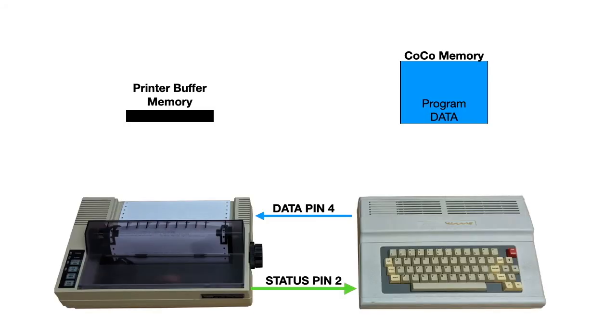So let's take a little closer look at flow control. We see here the memory of the Color Computer. The blue represents the data we want to send to the printer with the LIST command. On the left, we see the printer's empty buffer memory, where it holds incoming serial data. You can see the status line on pin 2 is green, meaning that it's high or online. And the data line on pin 4 is poised for data transmission. So we go to our Color Computer, we type LIST, and we hit the enter key.